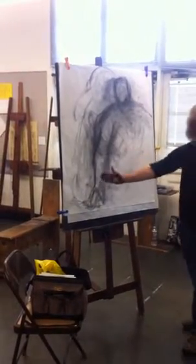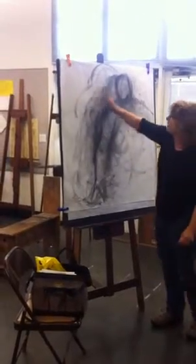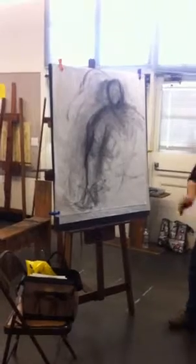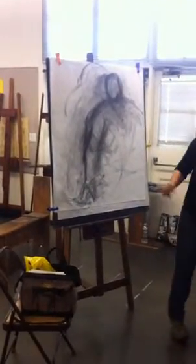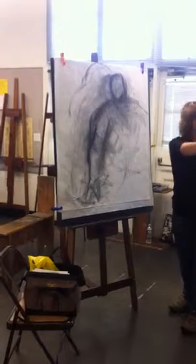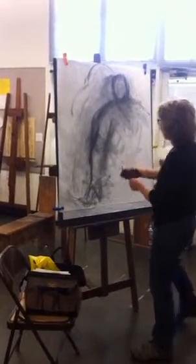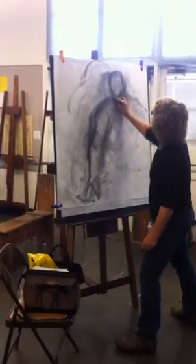Okay. I can probably even reduce all of this, but can you see now how all my gesture lines and smearing has begun to create some atmosphere around the form? See how these lines can be moved? Weren't you having trouble with that? You were having trouble with that. See how I've moved all these lines? I've done a couple of gestures.